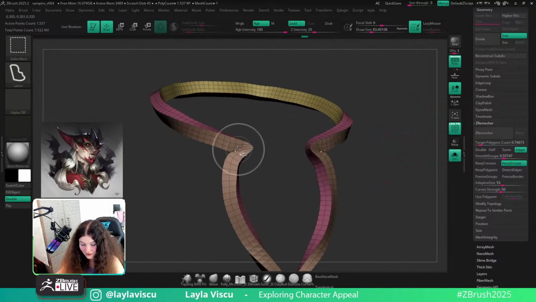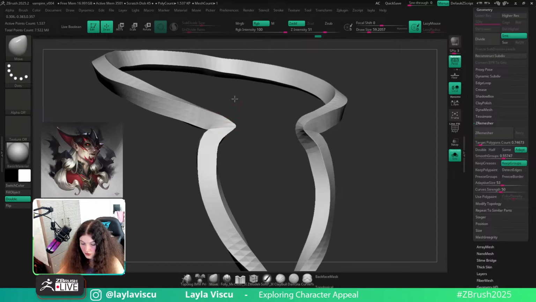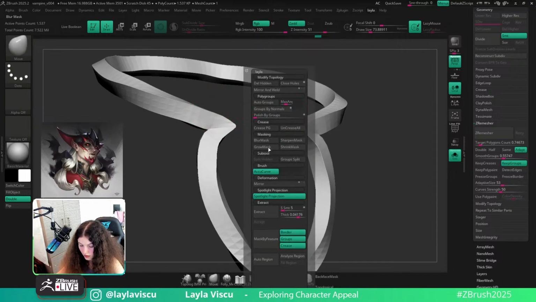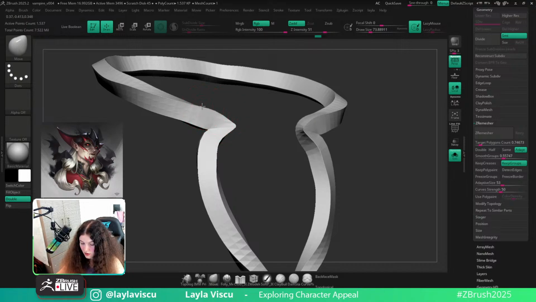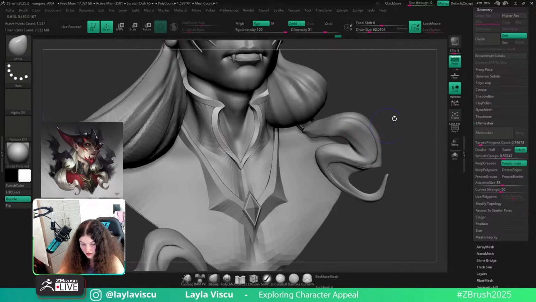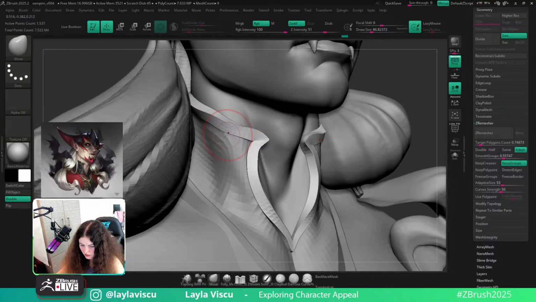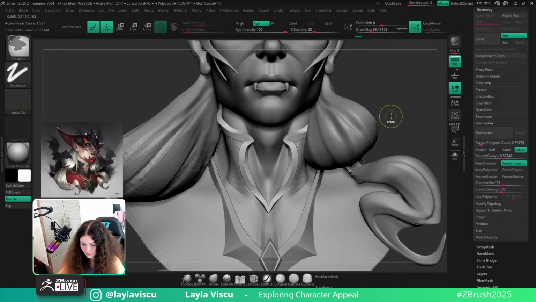Point is, ZBrush is not as hard as some people make it out to be. I love it with all of my heart. I'd say out of all the software that I use on a day-to-day basis, ZBrush is the most relaxing one of them all. Even with all the crashes. Actually, in my professional setting, it doesn't crash as often. It's just me getting lazy when I stream or do something for myself.